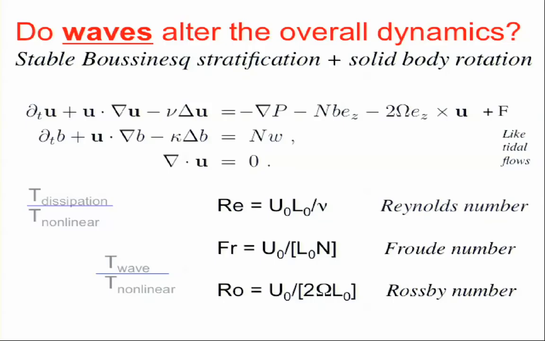Okay, and now I want to look at the problem. Do waves alter the dynamics? So let me take the Boussinesq equation. So that's the usual Navier-Stokes equations with a pressure gradient. N is the Brunt-Väisälä frequency. And B is not the magnetic field. It's the buoyancy, so either density or temperature. In the Z direction, I'm going to put rotation in the same direction, because otherwise that would be too complicated. And some external force, like tidal flows, or, of course, radiation from the Earth. Now, it's incompressible. The three dimensionless parameters of the problem are the Reynolds number, which is the ratio of the dissipation time to the nonlinear time. When it is large, dissipation just takes a long time. Maybe not, because we saw that, in fact, dissipation is of order one in the turbulent flow. And those two guys are the ratio of the wave time, the gravity wave here, the inertial wave here, to the nonlinear time. When this is small, the waves are fast, and they're going to do things. In particular, they're going to prevent turbulence from developing at least for a while.